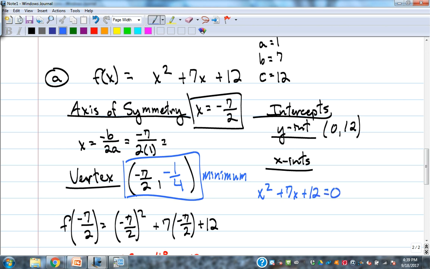So we got a couple of options here. Factoring is an option. We're going to show that. We're also going to show quadratic formula. This one will factor. So if you haven't factored polynomials in a while, I'm going to show you how I teach it, and hopefully you catch on to it. If you don't, then shoot me an email. I'll shoot you some videos that are going to show you how, because I've got a lot of them out there. So factoring, I use this method called the X method.